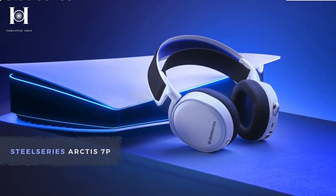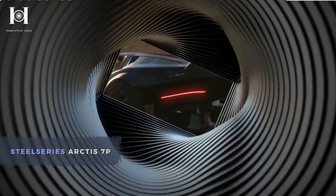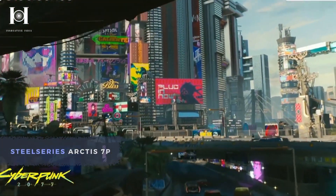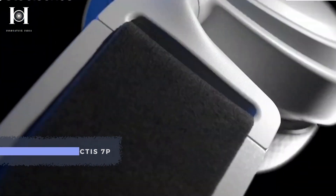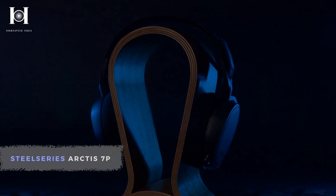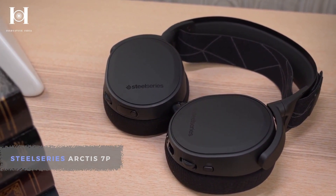Number 5: SteelSeries Arctis 7P. When it comes to your gaming experience, the SteelSeries could be a good choice, as gamers are the target audience for this headset. Besides a smooth ergonomic design and intuitive controls, the headset has a volume control for the monitor as well as a side-tone dial. In addition to muting the boom microphone, the controls include buttons of varying sizes and shapes. The Arctis 7P also features noise cancellation, 40 hours of battery life, and 6.5mm drivers.